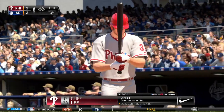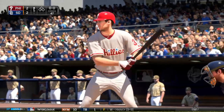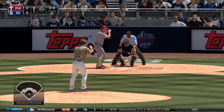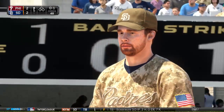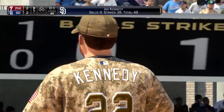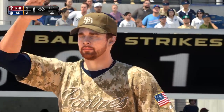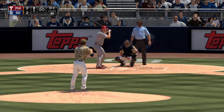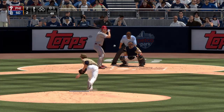Cliff Lee will make his way towards the box to lead off the fifth. The pitcher, number 33, Cliff Lee. Now here's the first pitch. And whoo, looks like he got the call there on the pitch inside. It's nothing and one. The pitch count there, one pitch into his fifth inning of work. Not much of a concern, I wouldn't imagine. Yeah, it shouldn't be. He hasn't had any real overtaxed innings, so he should be fine for the time being.